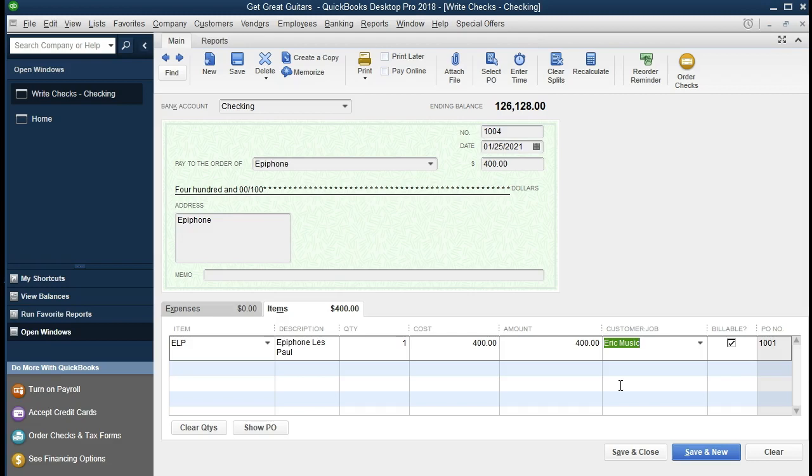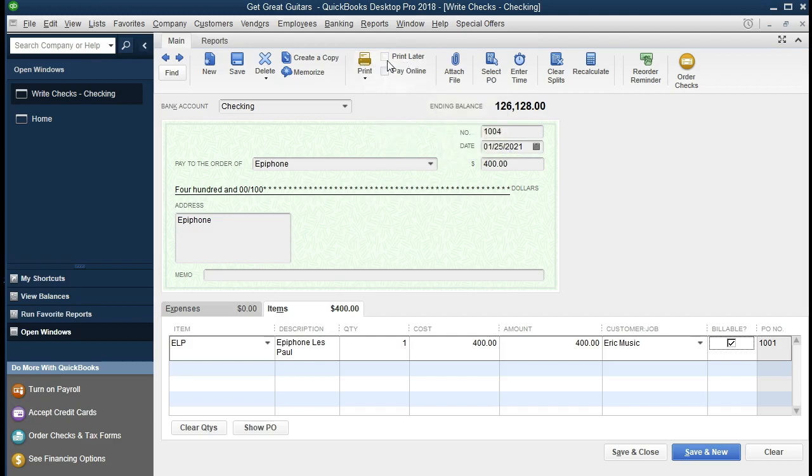We bought it from Epiphone thinking that it's going to go to Eric. Eric probably already having told us that that's the particular item they want. So he came to us, said this is what we want. We went then ordered it from our vendor for that particular client. And then here's the purchase order number. Once we have this information, we have the option then of either printing the check or not printing the check. We unchecked the printing check option, so we're not going to print it.